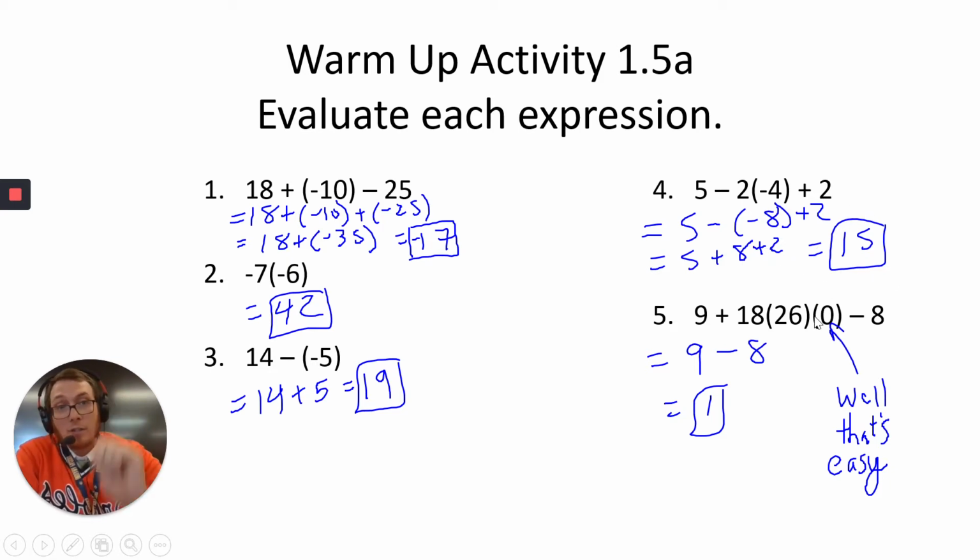The last question, I love this question because I get students that start multiplying 26 times 18 from time to time. Well, you're going to multiply it by 0, so that just all goes away, and it's just 9 minus 8, which is 1. This would be a good example of saving time on a test. If you take 26 times 18 on a test and you spend a couple minutes doing that and then multiply by 0 at that point, it's just kind of a waste. So don't forget that you need to follow the order of operations, but you can still use the associative properties to find your answer.